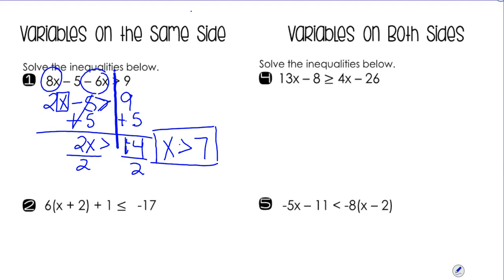We also need to graph these. So I do want to write a graph on here. We're going to graph our inequality like so. So we have 5, we have 6, we have 7, and we have 8. Is this an open or a closed circle? Open. And is it going to go to the right or the left? It's going to go to the right because it's answers that are greater than positive 7. So we combined like terms and then we solved the two-step inequality. Let's look at the second one.